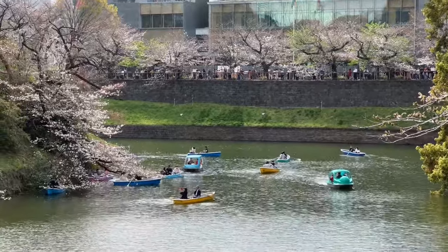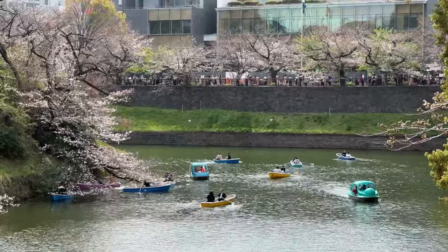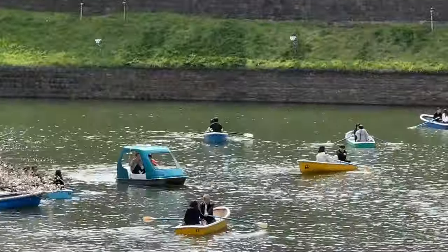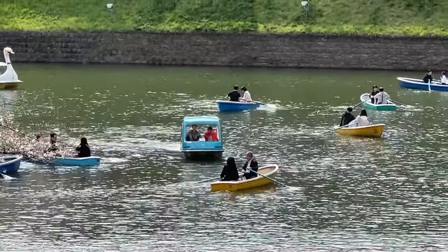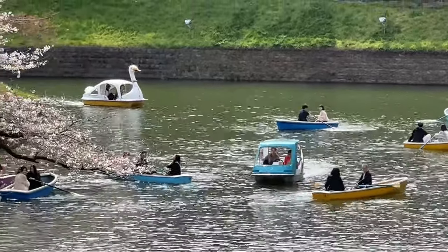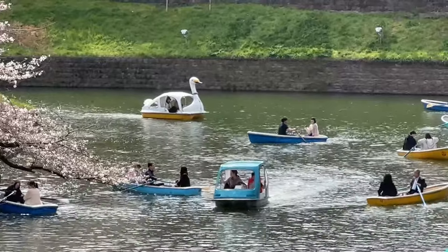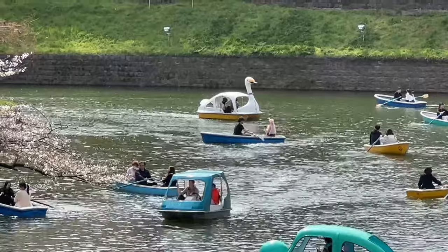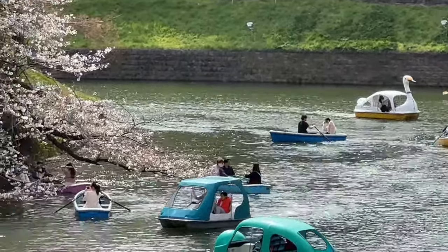Right below, you have a lot of people renting boats. On the other side, you have to walk around Chidori-ga-fuchi to get to the launch. But you can get either a swan-shaped boat, a paddle boat, or a rowboat, and the rowboats are pretty popular on a day like this. There's the swan boat coming into your picture right there. I think you want to get some sun if you go out here, feel the warmth on your face. I would probably take the rowboat if I had a choice, but it's all kind of fun.